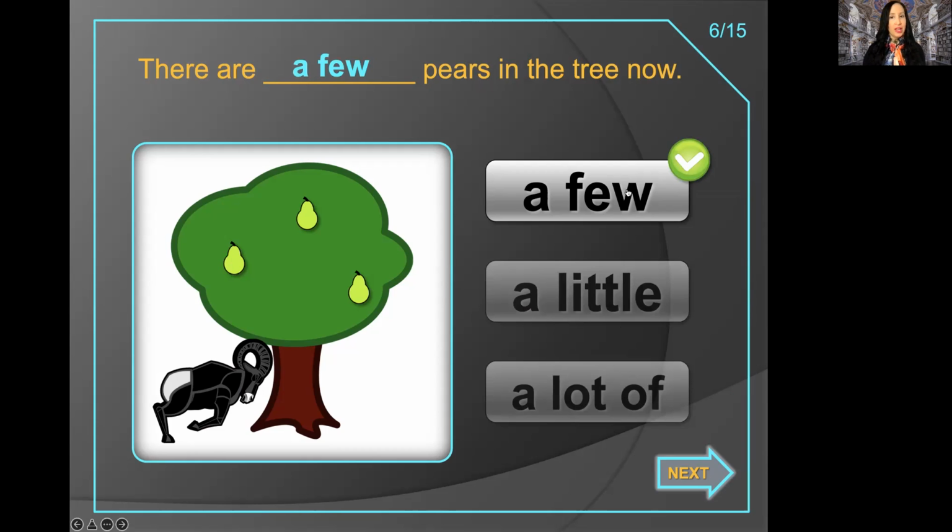These are tough, right? So you probably want to know the difference between a few and a little. Well, you have to look at the lesson in the past to know the difference between a few and a little. I'll give you a hint. Countable nouns versus non-countable nouns. Okay.